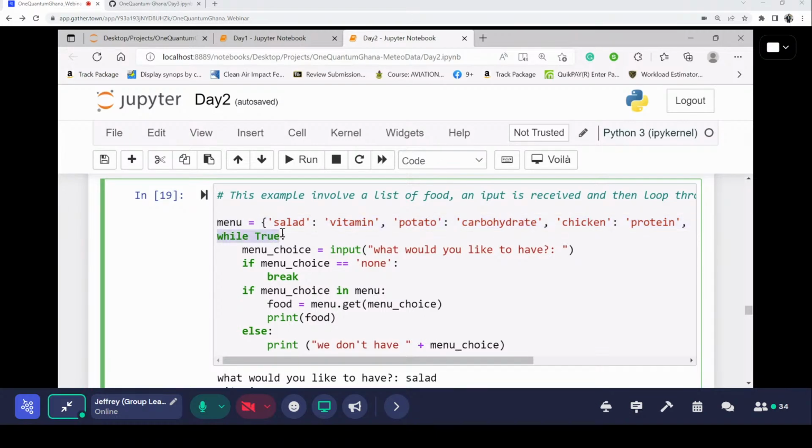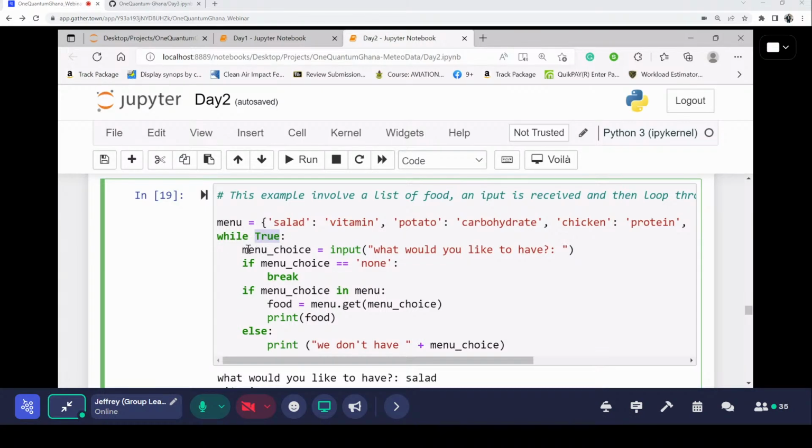And we have a while True. Whenever we have this while True, it means we want to have a seamless, unending loop. Because it's just a boolean we are using as a comparison, it's going to remain true. It's going to be a continuous loop. So you can use this, let's say, if you are programming a device, or you are building an application that you want to continuously run until a certain action has been done that breaks out of that particular application. This is one of the ways to go.